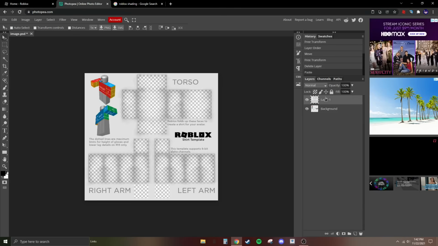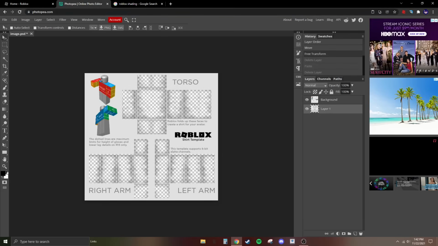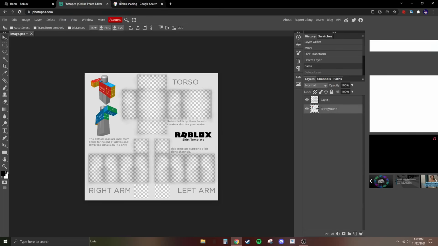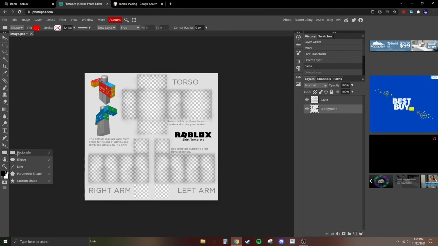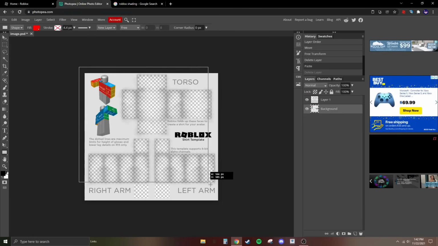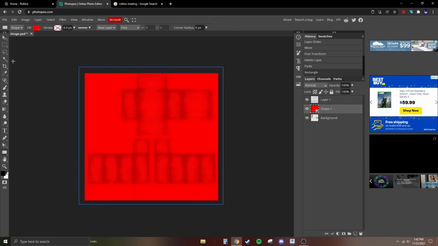As you can see, right when I copied and pasted, it just fit in there. If you want to go back, you can go up to this square and keep clicking them. Anyways, I got some shading so that it'll make my shirt look a little more realistic. Now we're going to go down to the square looking thing, click and drag all across it, and it should look something like this. Then drag it all the way to the bottom.